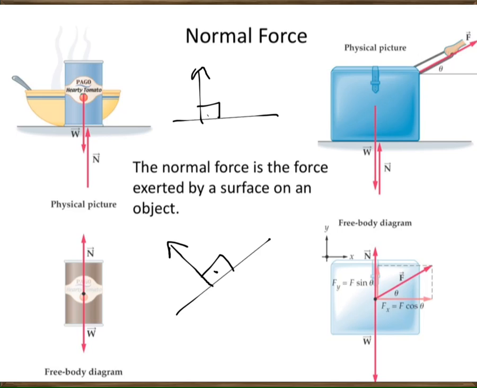But if there are external forces on the object, suppose you have this suitcase on the floor, and of course there will be weight of the suitcase down. Again, it's normal to the surface, it's perpendicular to the surface. And the normal force is up. But if we apply an external force, like a force in this direction, then the normal force will have a different value. It will be less in this particular example.